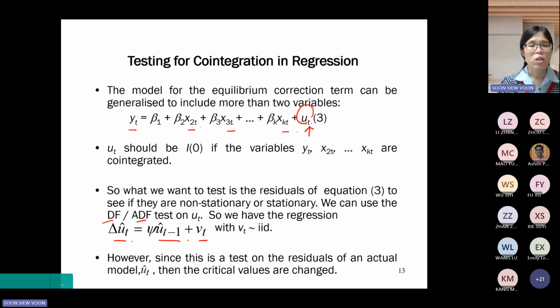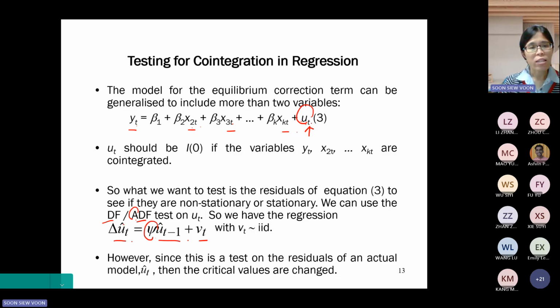It is based on the significance of this coefficient, using a t-test to test whether the coefficient for UT minus 1 is significant or not. But I'm sure you will proceed to the augmented version, because it is better than Dickey-Fuller, as it takes into account autocorrelation, which is one of the major drawbacks of Dickey-Fuller.